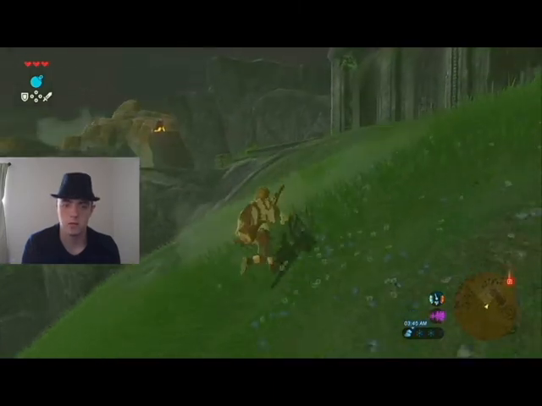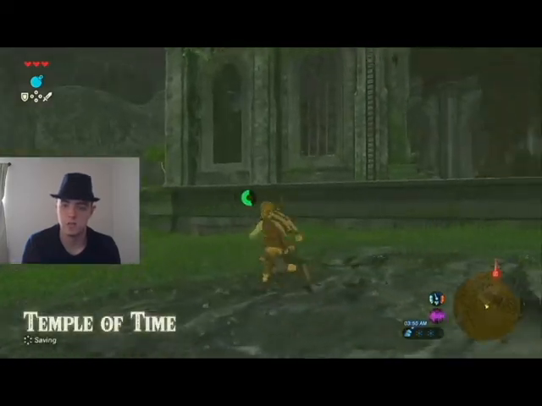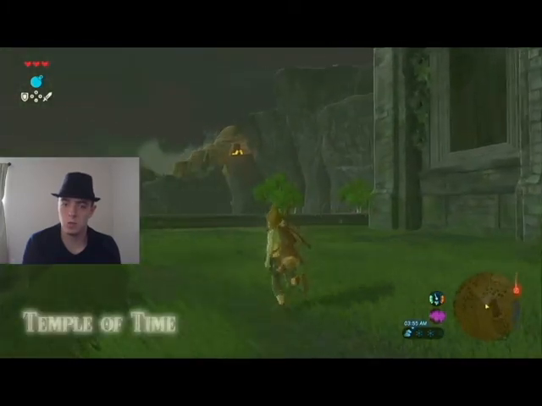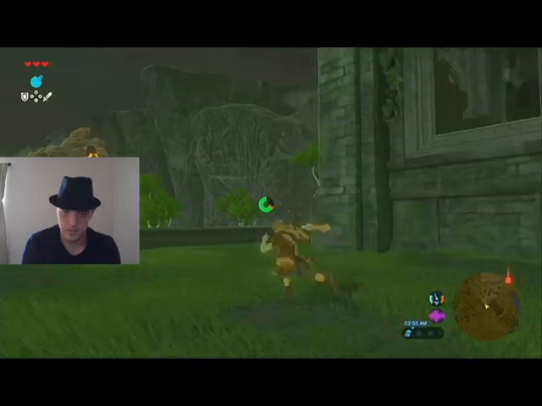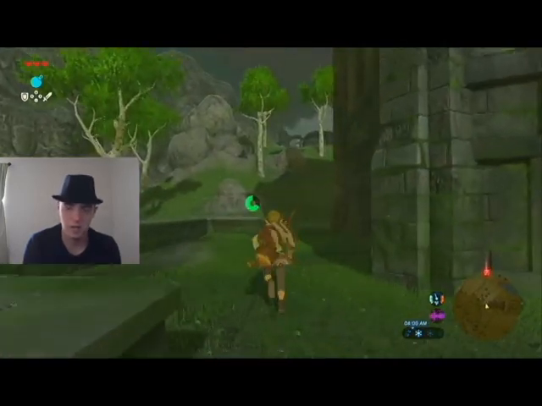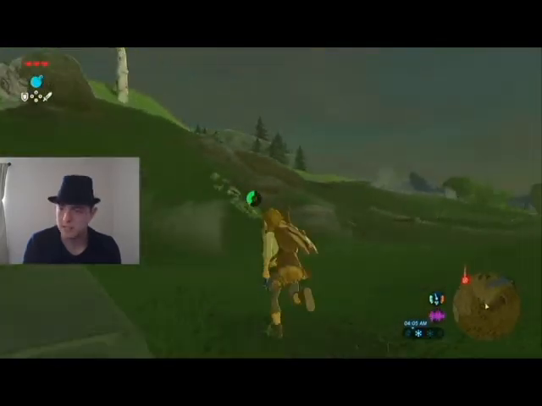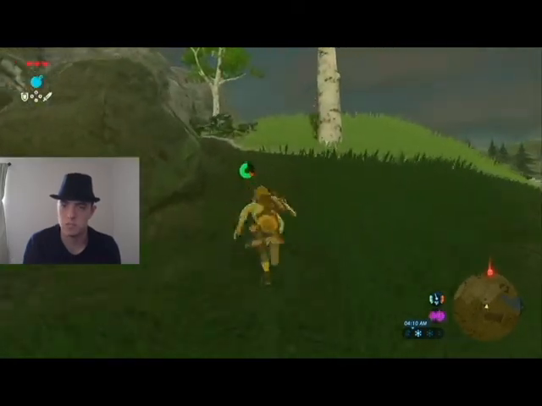Okay, so I need to get there. So, it's about time. After I get that orb over there, I'm gonna go to the Temple of Time and do my thing. So let's go over here. And then I wonder where the Master Sword is. I'm gonna try looking for that when I'm done getting all the Spirit Orbs.